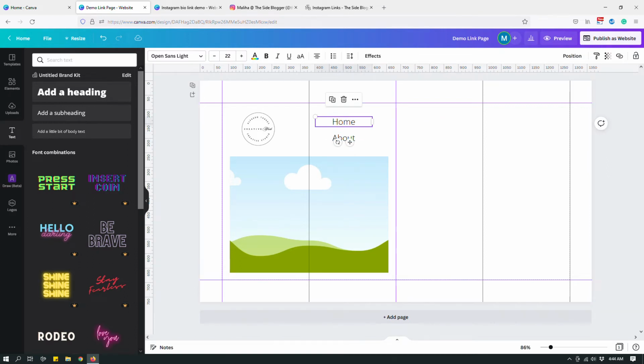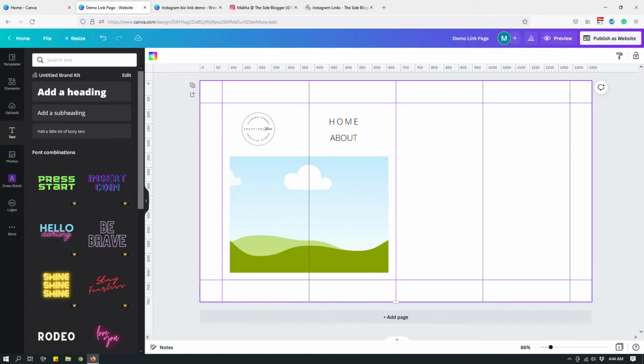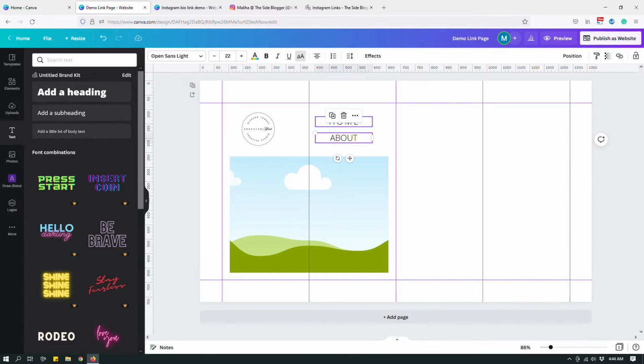And let's say that I want it to be all caps. Just hit the uppercase icon or button right here. It makes it all uppercase. I'm going to do the same with this one. Add a little bit of letter spacing, maybe around 200. Do the same for this one, but this time I'm just going to copy the style using this button right here and then apply it.